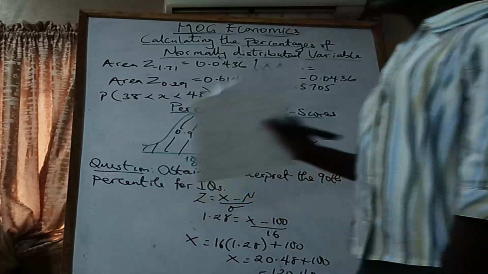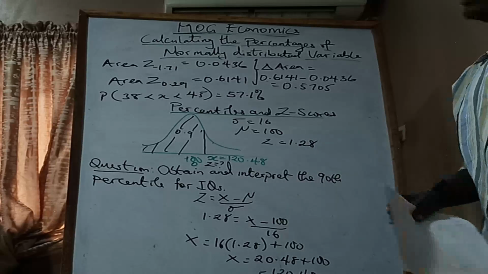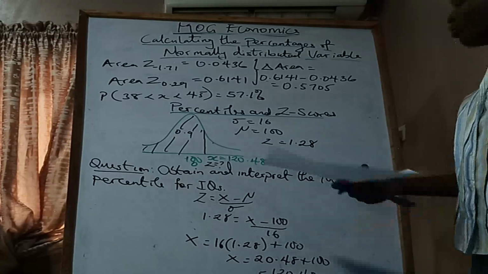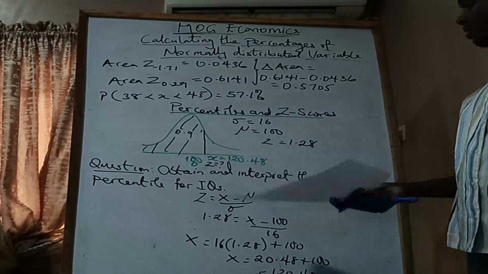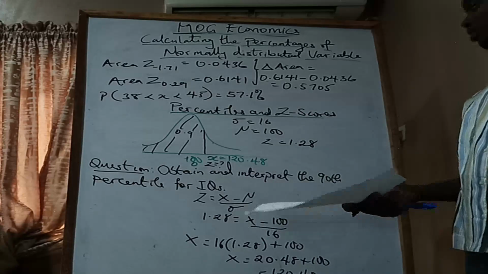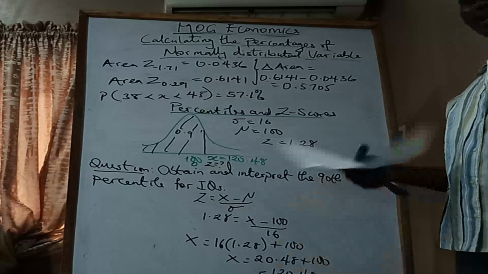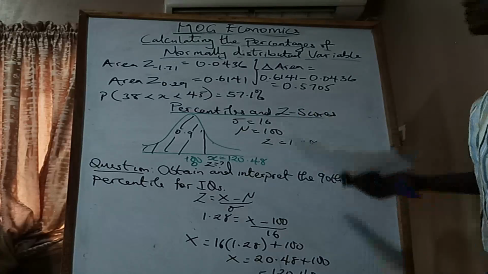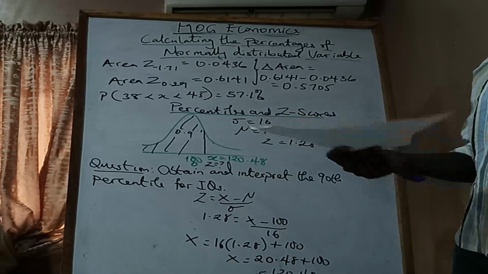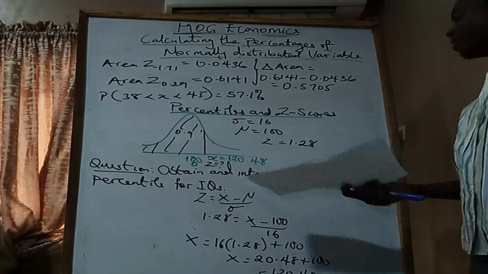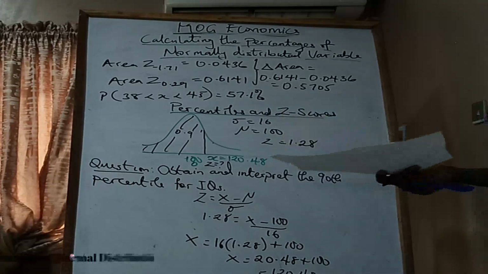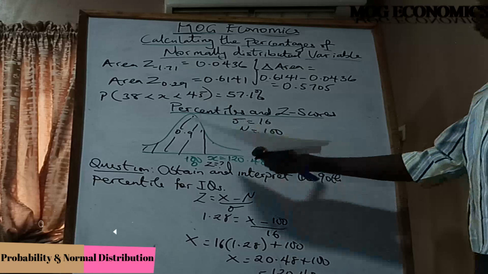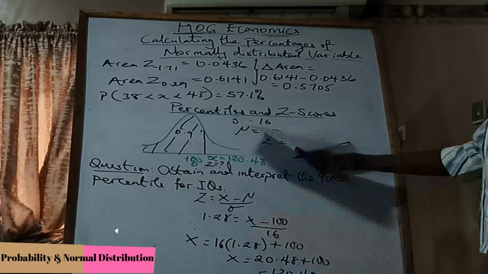Okay, so now we're done. Sometimes I wonder why not say only 90% of the populace have an IQ that is less than or equal to 120.48. I think there's something about that, so just interpret it that way: 90% of the populace have an IQ that is less than 120.48, and 10% of the populace have an IQ that is greater than 120.48. So we obtained the 90th percentile, 120.48, and then interpreted it, which is what we just did.